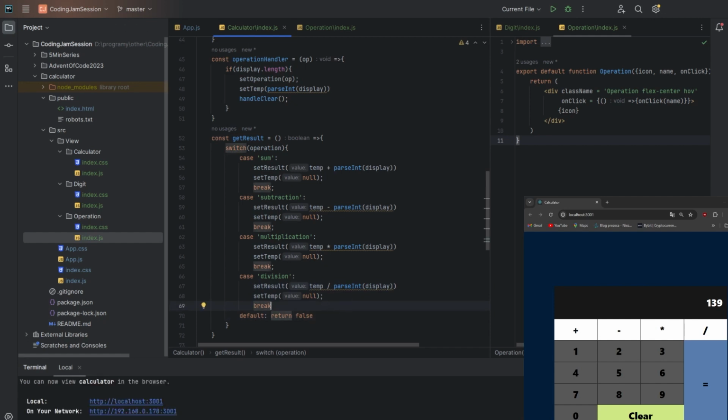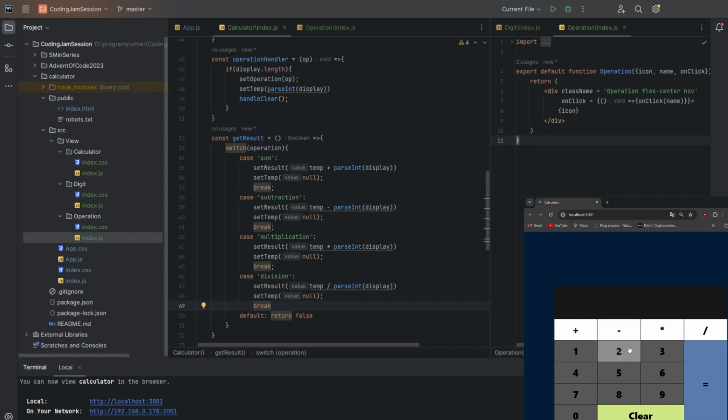Yeah, that's fine. And now let's have a look. Let's go and try 4 times 3, 12. Times 2, 24. Divided by 6, 4. Plus 6, 10. Minus 52, minus 42. There we go. Plus 2, minus 40. Plus 5, minus 35. Everything's working. Our calculator is nice and ready.